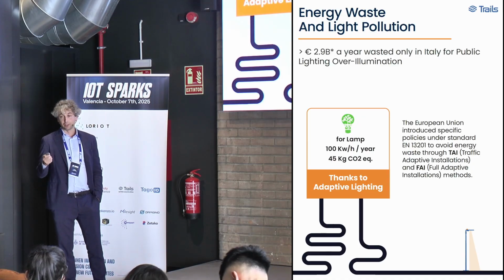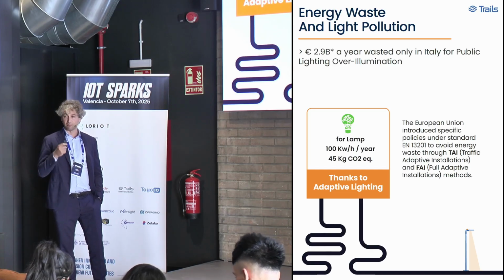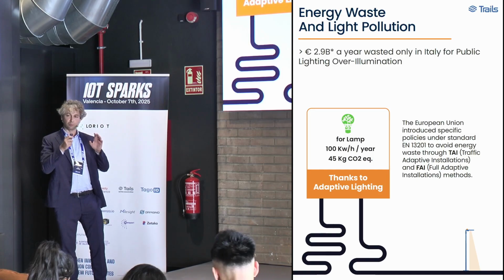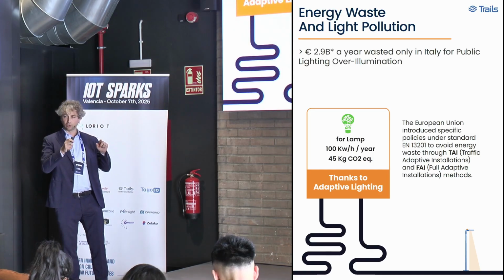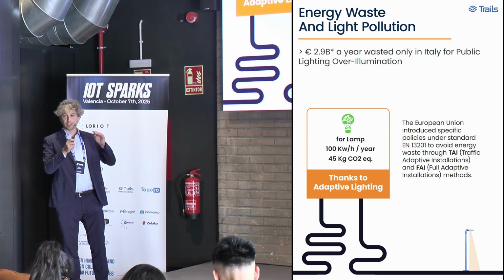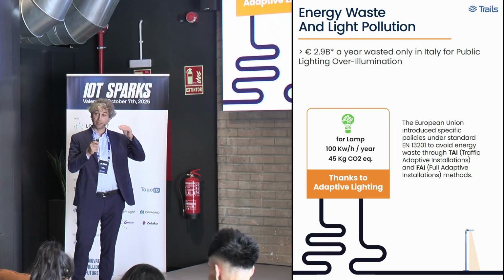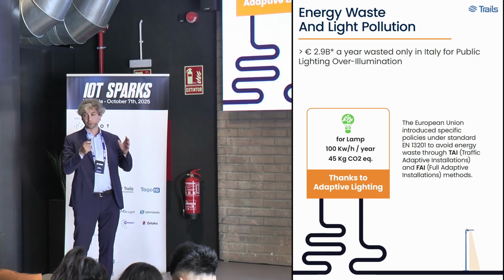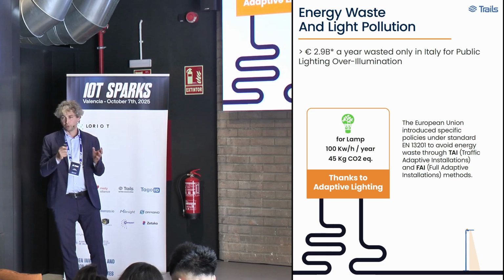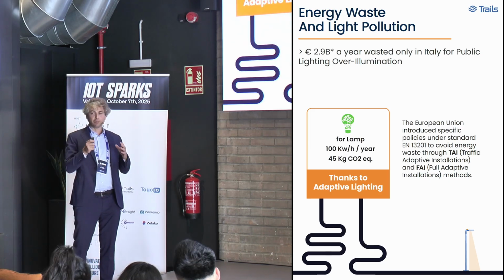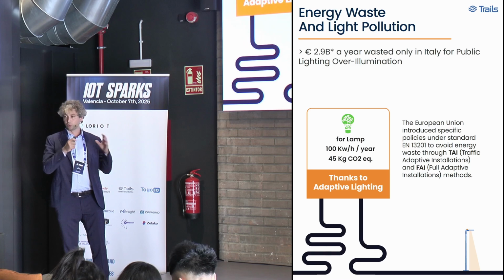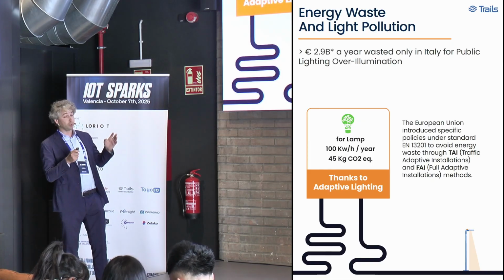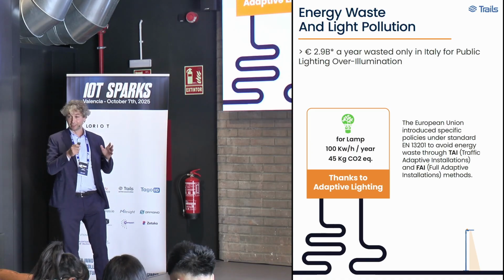So there is a specific policy that can be applied, telling you that if you are able to understand the level of traffic on the street, then you can compare that level with the street lighting classification of the street. According to that, you can declassify or classify up the street lighting level. This gives a dynamic lighting that is not really applied today in our cities, but it's a pity because, for example, when you leave your house, you don't leave all the lights on. It shouldn't be like that in street lighting either. Of course, you never turn off the street lighting, but you can dim to different levels according to the occupancy of the street, and the European norm goes in this direction, introducing adaptive lighting.